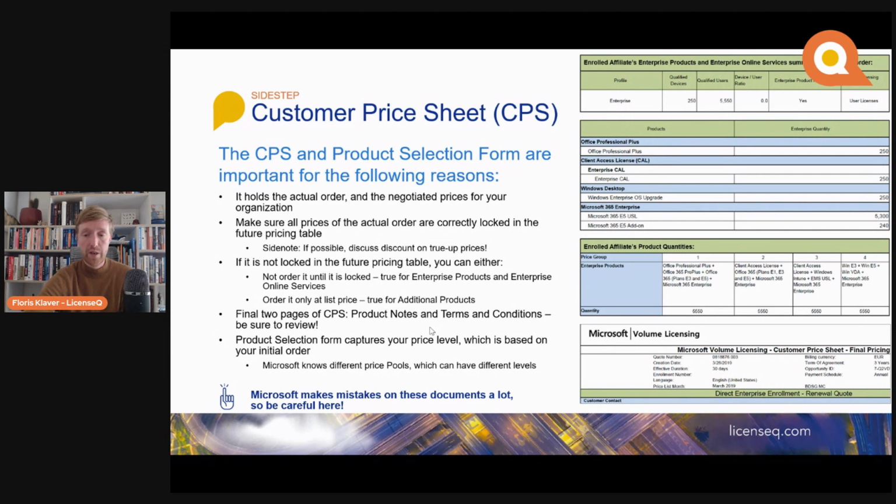It shows a future pricing table, and the future pricing table will show you all your license pricing for additional orders. So if you sign up to an EA enrollment, you will have 3 annual installments that are listed on the CPS, but you will also have a table showing all the prices that are locked for additional purchases. They're called true-up prices, or they're called step-up pricing, and there can be higher additions of servers, software that you include in your initial order, and there can be online services prices.